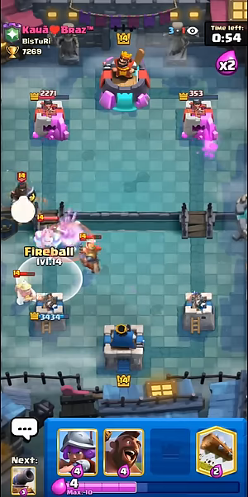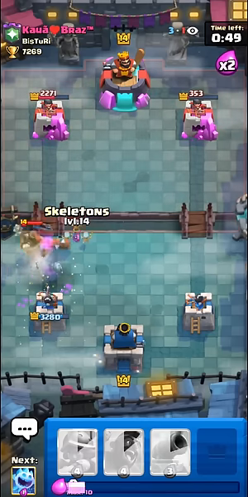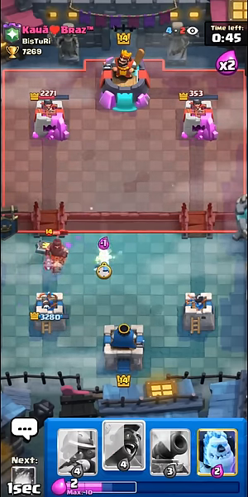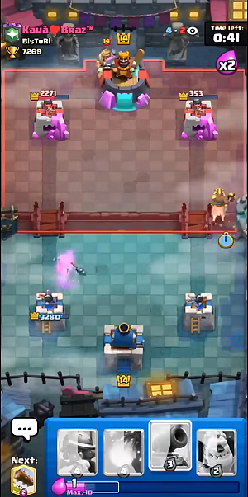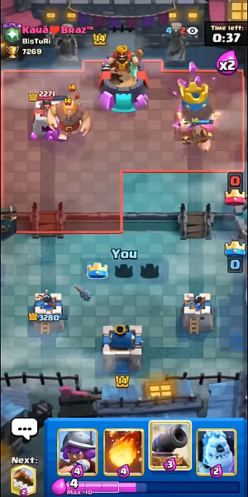I think we should be good on defense here with the Fireball. I don't know how we're going to stop the Dark Prince. I'll go with my Log here. Okay, we should be good, actually. Somehow. You can see how easy defense is for us, and he can't really defend our Hog Riders very well, so it's a pretty good matchup. I'll go with my Hog Rider, just finish off his tower. And I think that should be a good game.